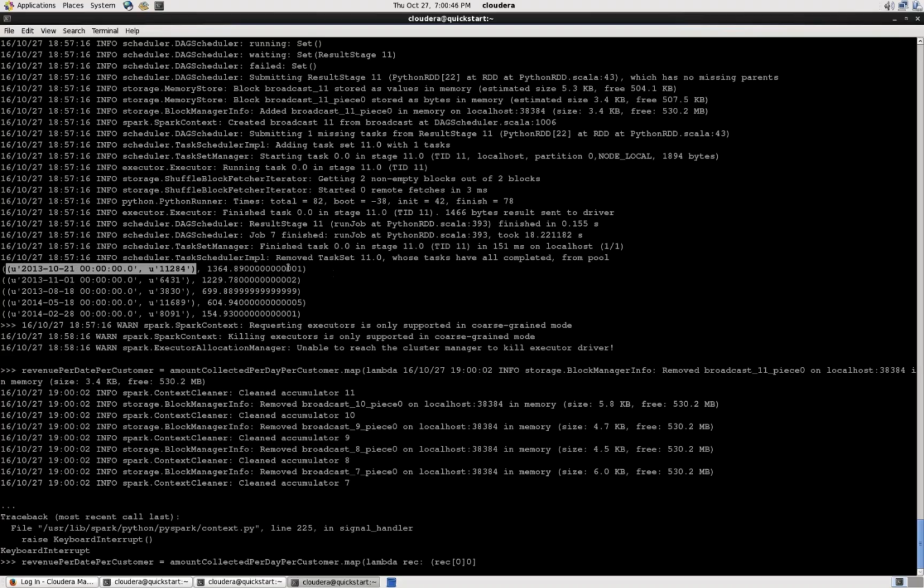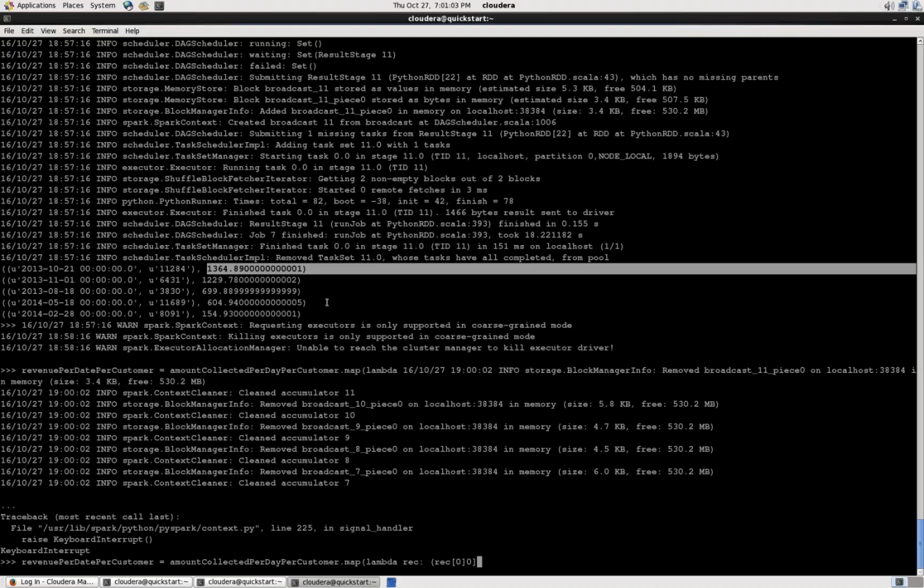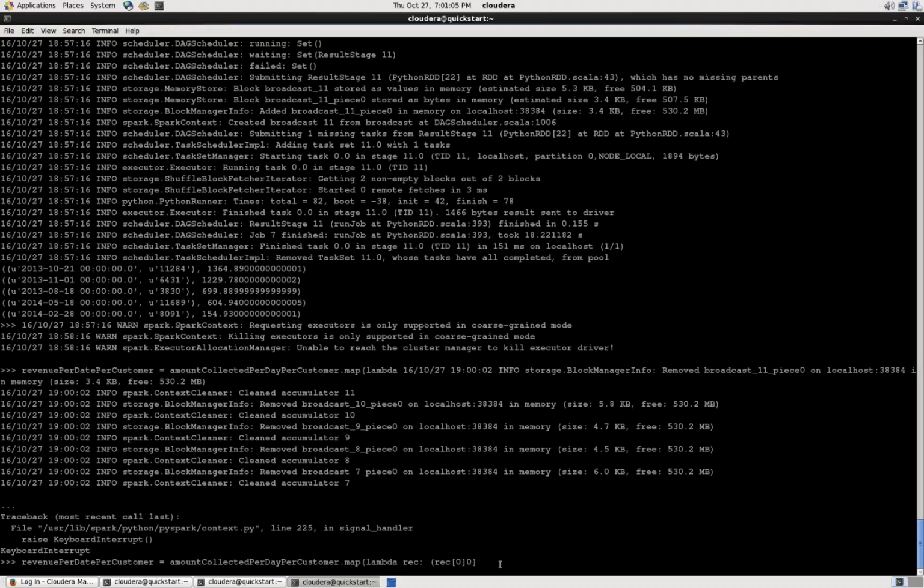And this is 1, right? In that, this is 0 of 0, and this is 0 of 1. Now I want 0 of 0 as my key, and 0 of 1 comma 1 as my value. That's what I'm going to do. Rec 0 comma 0, is that correct? Yeah, it should be okay.